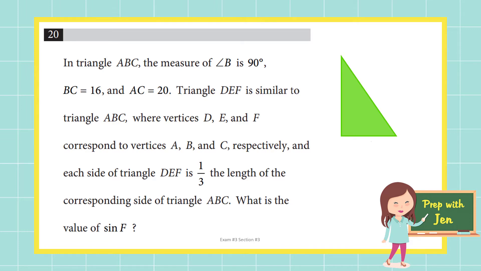The first problem I want to do here is from practice test 3 in the no calculator section and this is number 20. The question says in triangle ABC the measure of angle B is 90 degrees, BC is 16 and AC is 20. If I'm taking this test for real at this point I would draw a figure to represent what was given to me. I like to do this as much as possible so I can visualize the question. So I've already drawn a right triangle here and I'm going to label it BCA where BC is 16 and AC is 20.